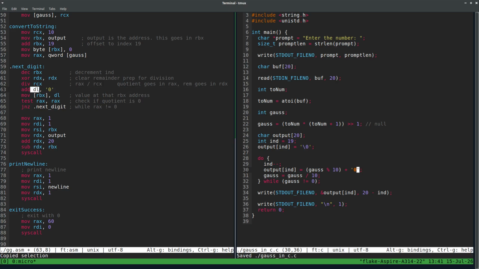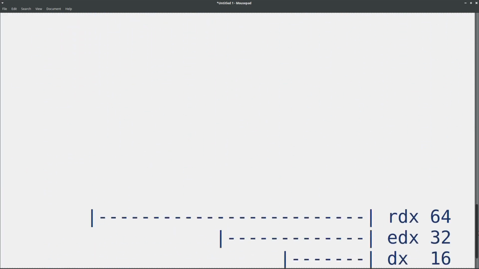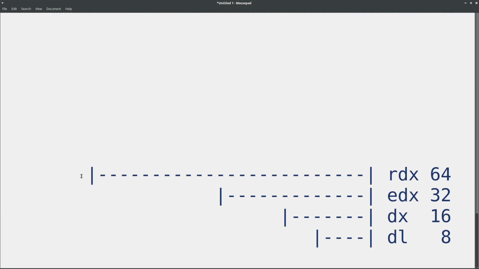What do I mean by that? So essentially registers look in this form. Let's say the entire register is the RDX, which is the 64 bits. Half of it is going to be the EDX, which is 32. Then half of the half is going to be the DX register, and then the smaller part, the 8 bits, is going to be the DL.